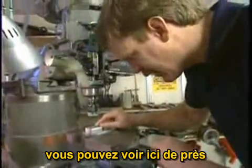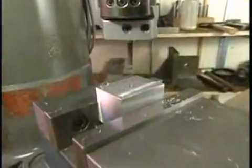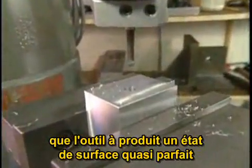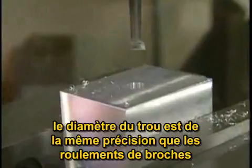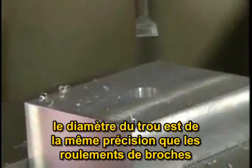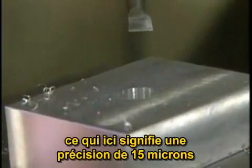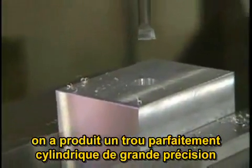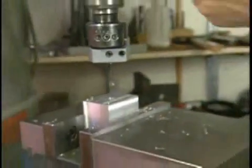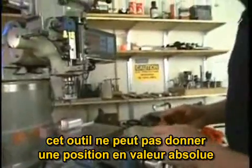You can see here, if you look very closely at the hole, that this tool has produced a hole with a very, very good surface finish, and this hole has a diameter that is round to within the precision of the bearings in the quill. In this particular case, that means within about 50 millionths of an inch. Now we have a very accurate, very round hole, but we don't know what size it is, because this tool is not capable of absolute position adjustments.